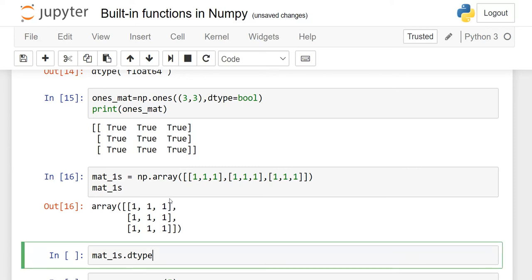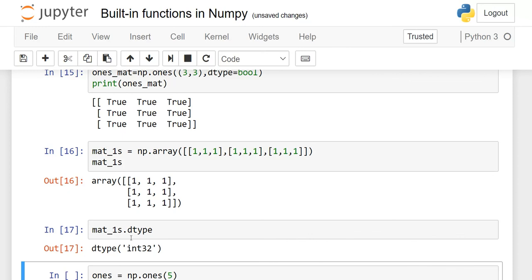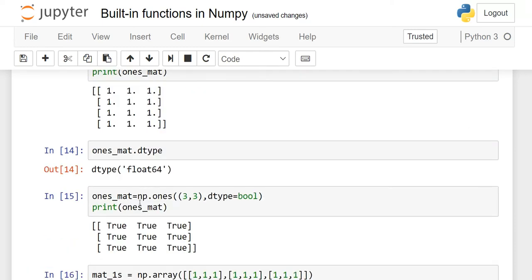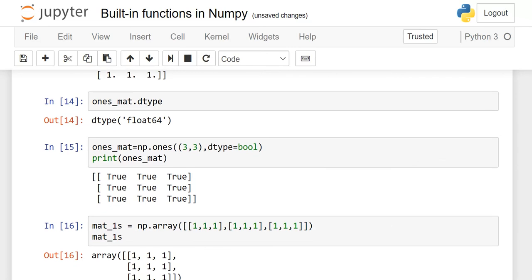Now when I check the data type of this matrix, you will see it is integer. So when you make your matrix by using np.array, the data type is integer. But when we make it using this function, the data type is float here, right? But this is also fine. You can make it like this, then there is no need to convert from float to integer.